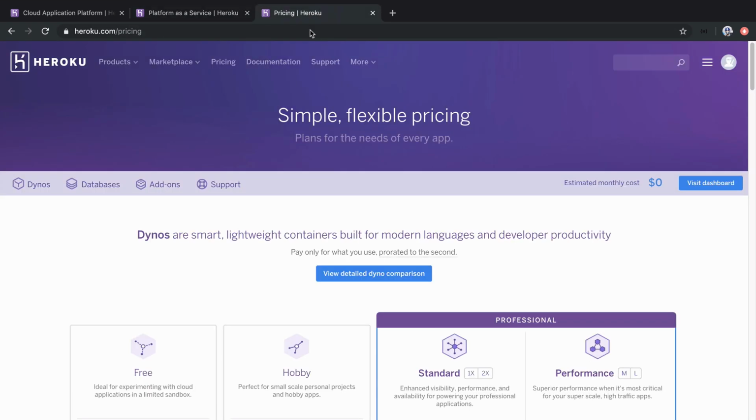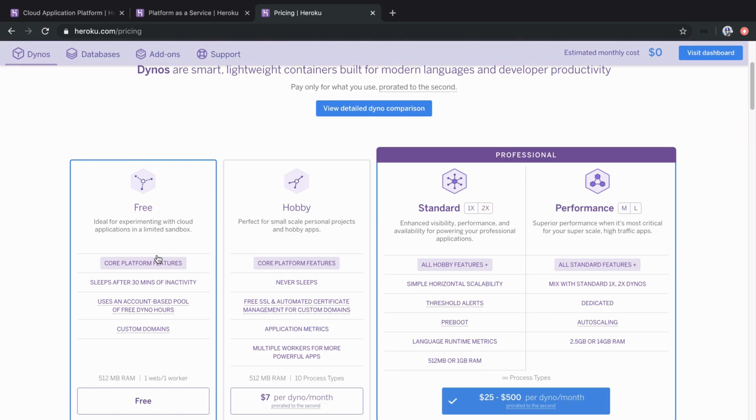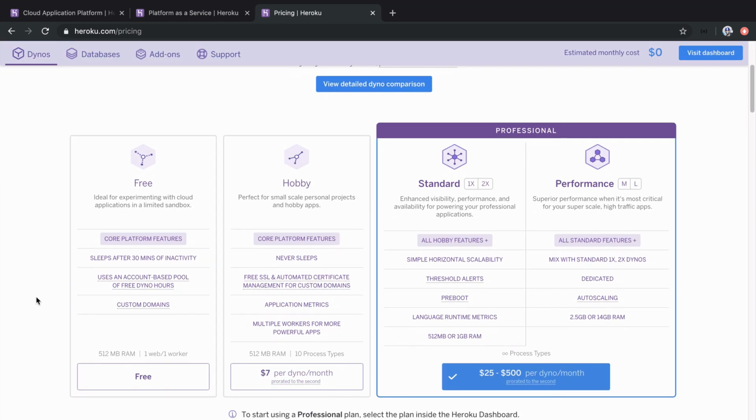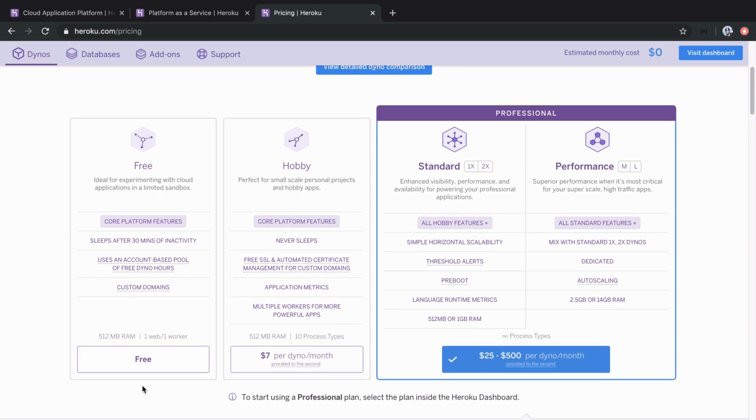Heroku offers a pretty simple to understand pricing plan, and their most primitive plan is free, which is perfect for testing and experimentation. Now, there's a lot of differences between these plans. However, some of the main differences are the number of dynos and the dyno hours available to us. There's web and worker dynos. Web dynos are focused more on actually receiving the request from a user, while the worker dynos within Heroku are focused more on background and timed jobs.